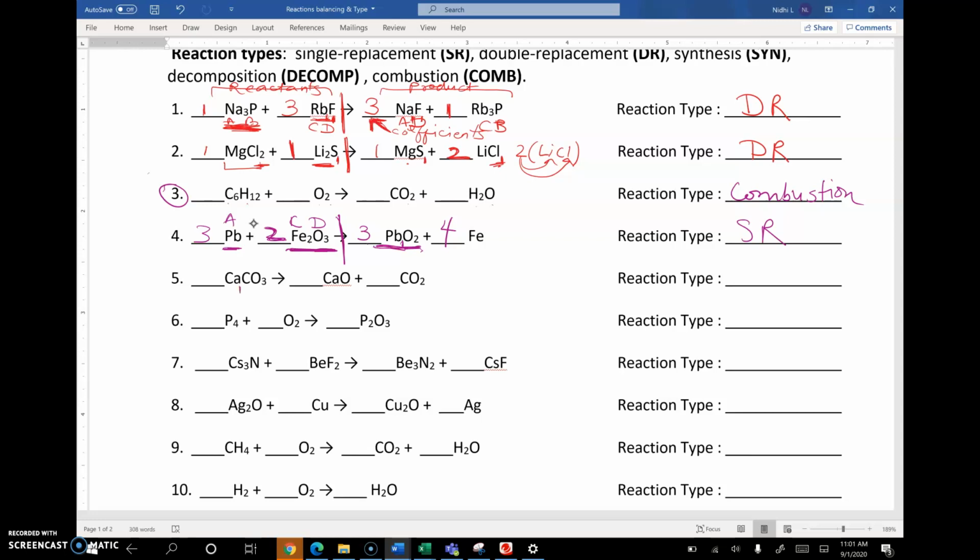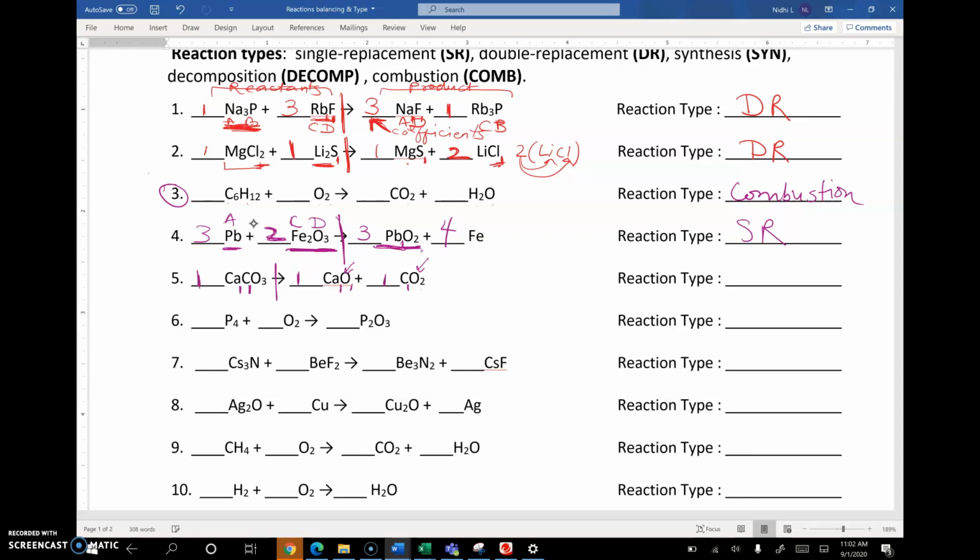Now let's go ahead and balance number 5 here. We have 1 calcium here, 1 carbon. Let's do 1 element at a time. 1 calcium here, 1 calcium here. We're good. We don't need to do anything. We have 1 carbon in the reactant side. We have 1 carbon in the product side. We're good. Oxygen we have in the reactant side at 3. Now look at the oxygen. The total oxygen that you have in the product side is 2 plus 1 right here, 3. This whole equation is balanced.